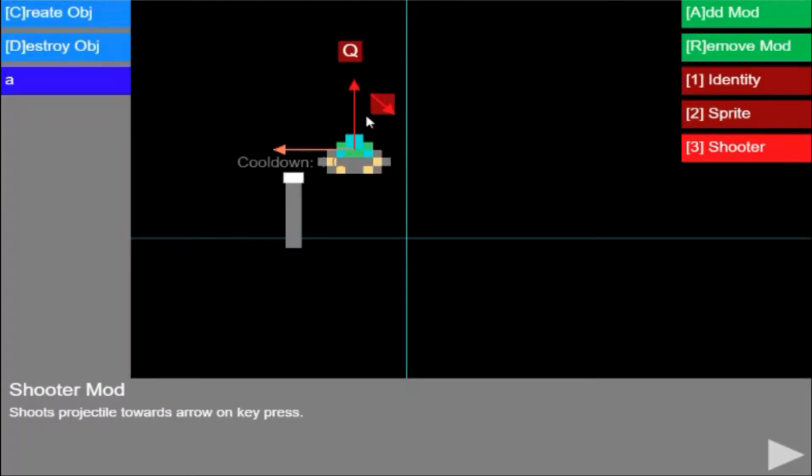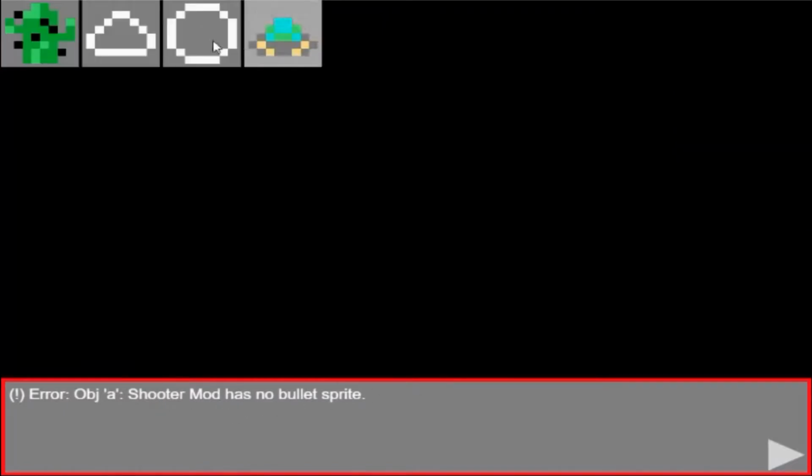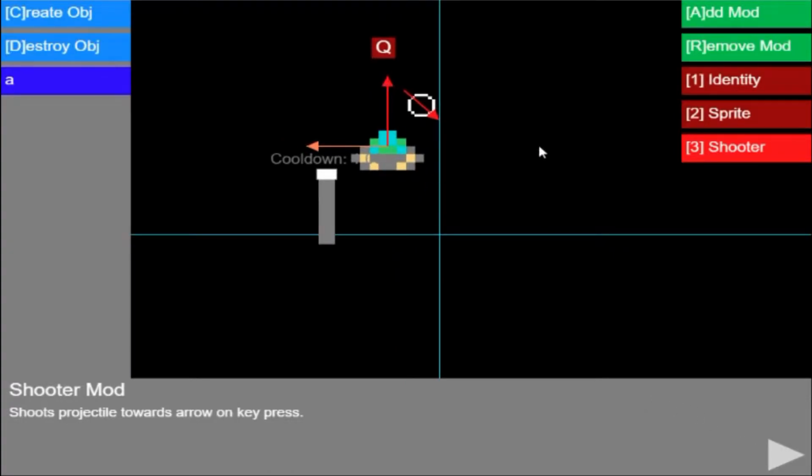And so this works with a few of them. Like for the shooter mod, things that are necessary, right? For the shooter mod, you're going to need a bullet sprite. And if you don't, it says, hey, the shooter mod has no bullet sprite, and then you define it, and it works. So hopefully that should help with debugging at least a little bit.